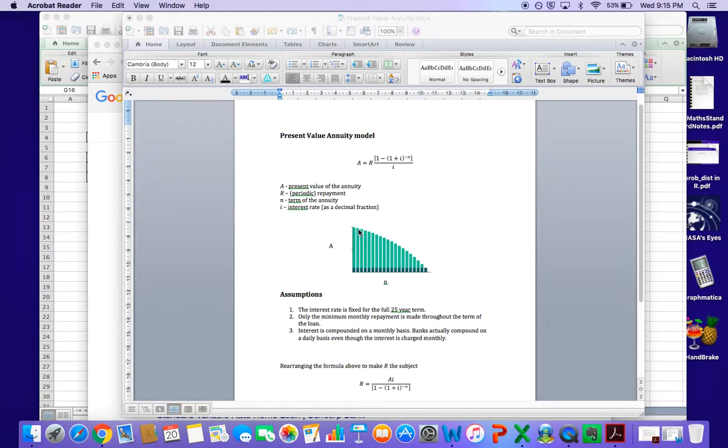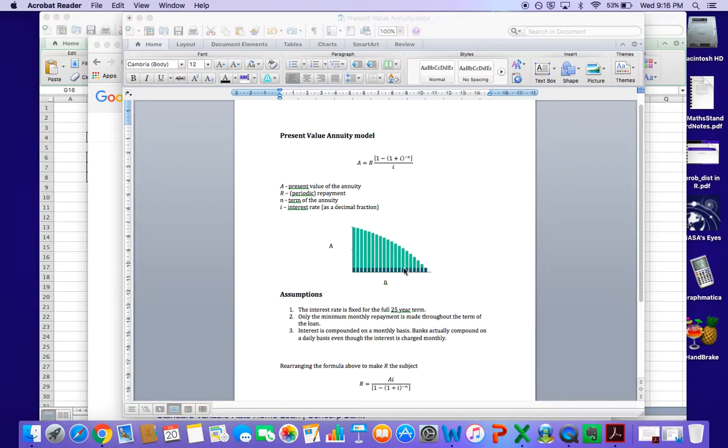So if we pick any point on the curve here, say a point over here, we can say the present value of the loan here would be whatever the value is if we interpolate across to here. So we'd say the present value is such and such, and then N would not be how many months or years have passed, but how many there are to go. So the variable A is a function of how many terms to go.